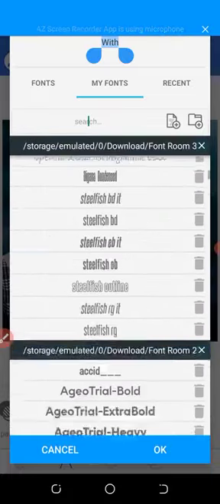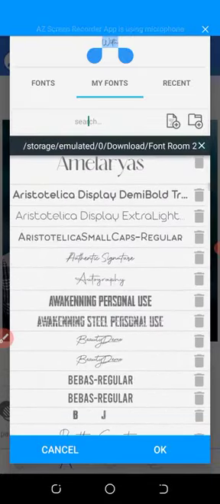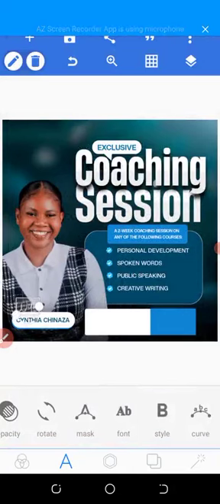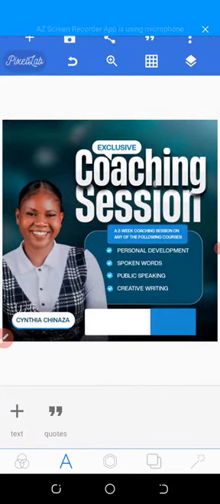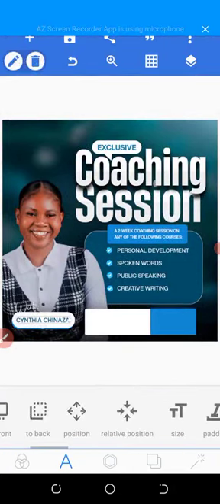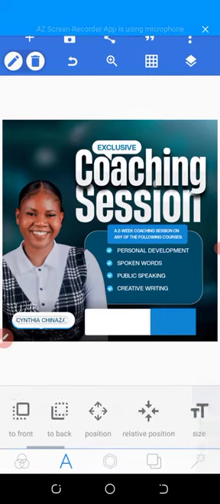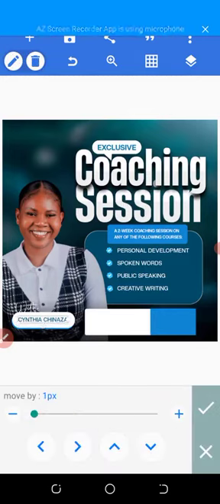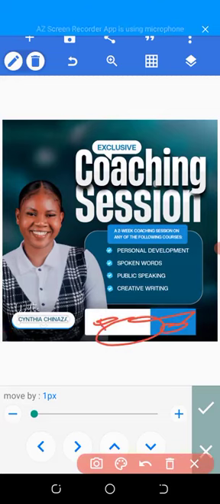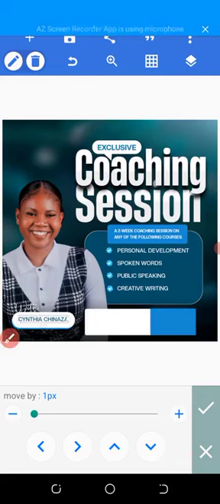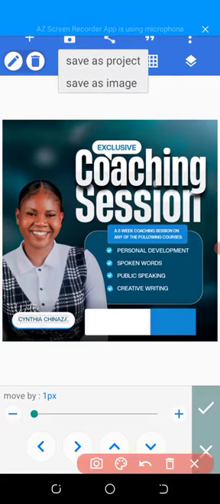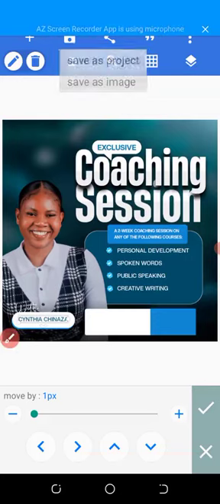Okay, so I'll use a script font. I want to write with, so place your script font there. Then once you're done like this, you save your work. But make sure you put in the price, like I said, the price here, the contact details, and then you're good to go. So you can save it first as project in case you need to edit anything later, and then save as image. So let's save.